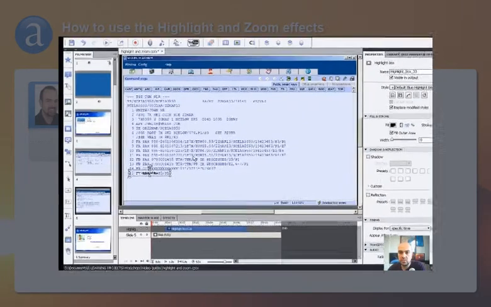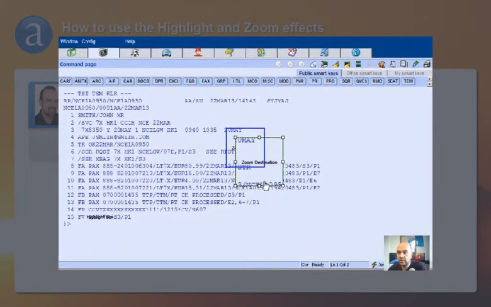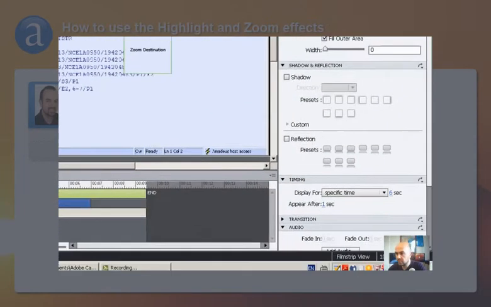Now I'm going to place the zoom. You can take it from the toolbar here. And we have two components, the zoom destination and the zoom source. I want to place the zoom source at the exact same position as the highlight box. So I'm going to note the position of the highlight box.